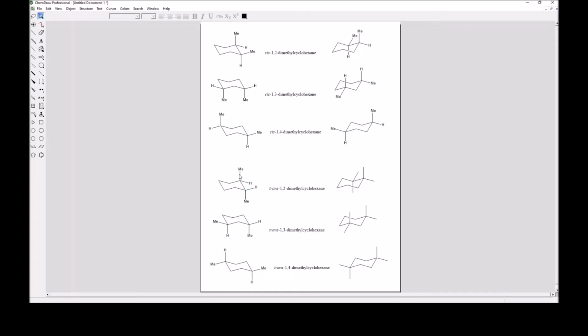We'll go ahead and ring flip this. This carbon, I'm going to kind of ratchet it up, and it becomes that carbon right there. And when I pull this, rotate this carbon and kind of rotate my bonds and spin that carbon up, that ends up putting the hydrogen on the top axial position and the methyl group out here in the equatorial position. And if you still can't see that, then you just have to memorize that when you ring flip something, everything that used to be equatorial is now going to become axial, and everything that used to be axial is now going to be equatorial.